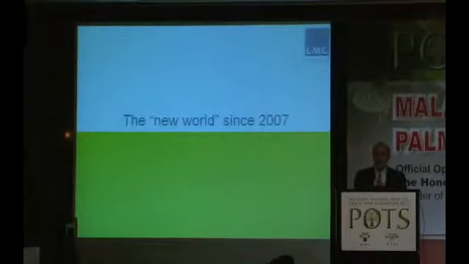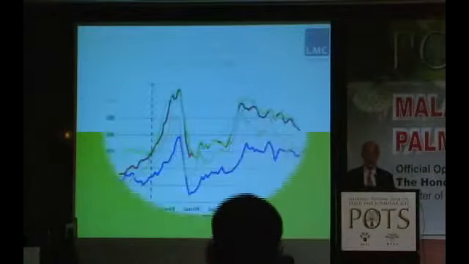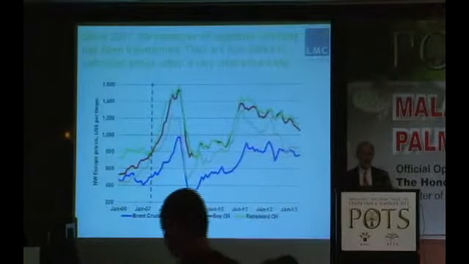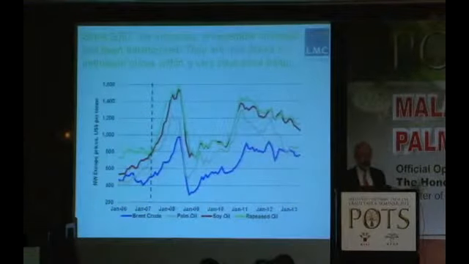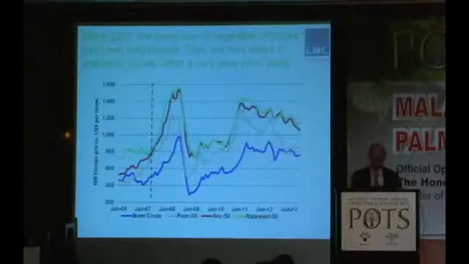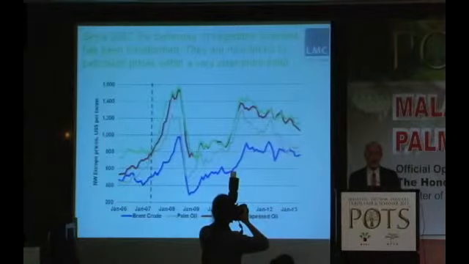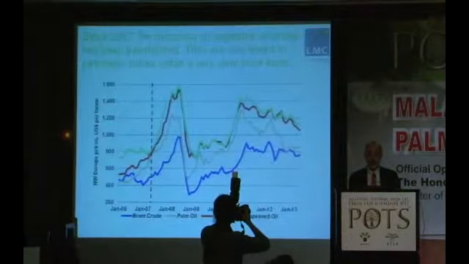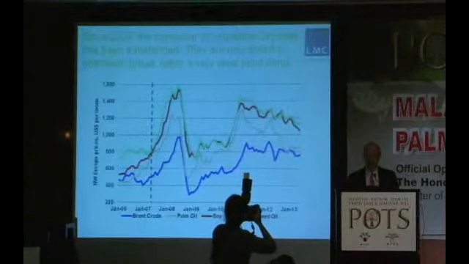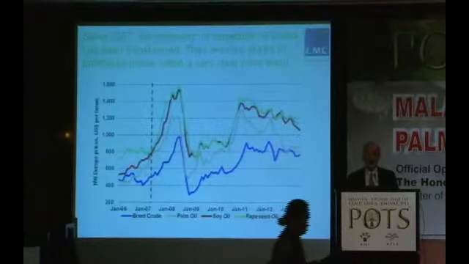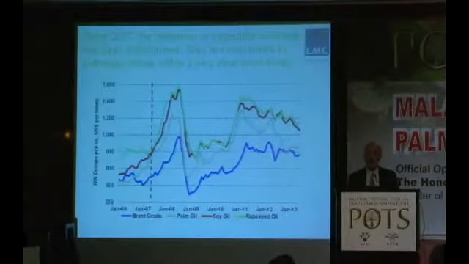But we are now in a new world. We're in a new world hotel, and we're in a new world for palm oil. And I will show you the new world. This is the same price diagram. I include again 2006, but I draw a line to show you when 2007 begins. At the bottom, in blue, again we have crude oil. This is what is called Brent, North Sea crude. It's really the world price for crude oil.